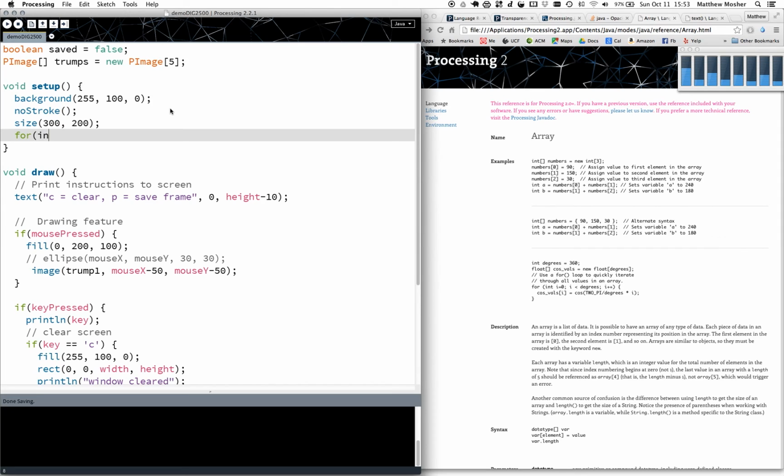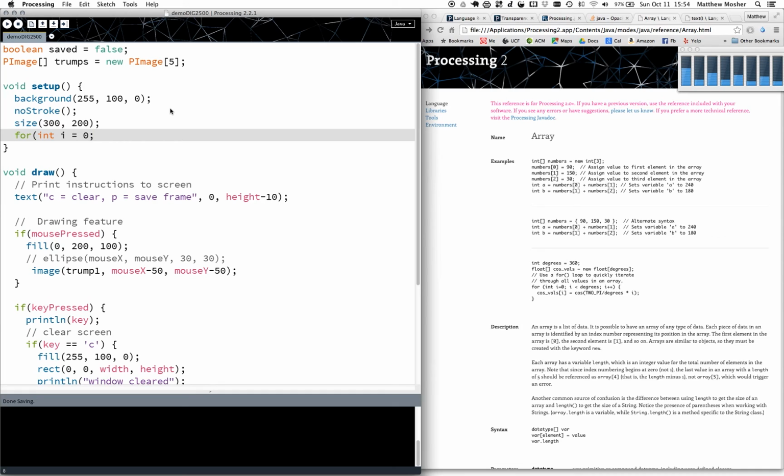And for whatever reason, we traditionally use the integer i as the counter. So I say int i equals 0, and we usually start the loop at 0. And we separate these attributes with semicolons.